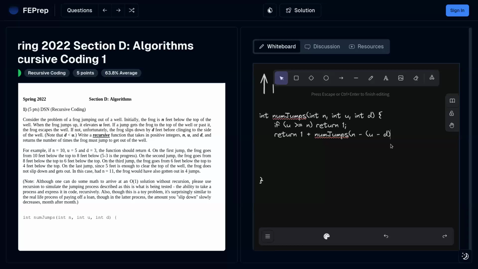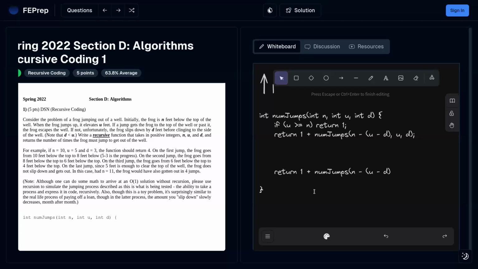So in this case, it's 2, right? So this is the new height of the wall that's getting passed in. And then what are the parameters for u and d that I should put in? Just u and d. Perfect, because our up and down jump stays the same, right? And so basically what this is going to be doing now is it's going to keep subtracting.